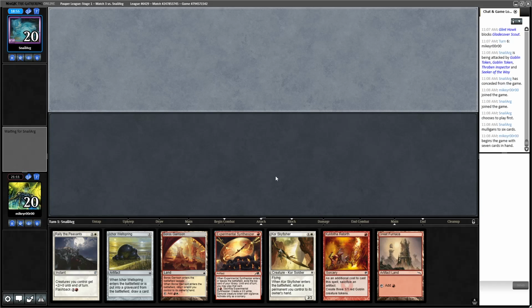I'm going to keep this, but it's just a little slow. I'm going to run this. Pretty tempted to run the synthesizer out turn 1 so I can rebirth on turn 2. With my opponent mulligan to 4. Now I'm really liking this hand.